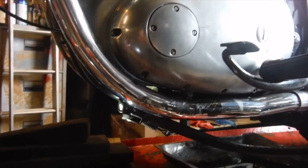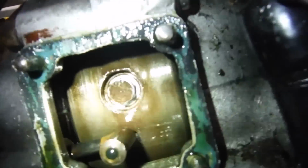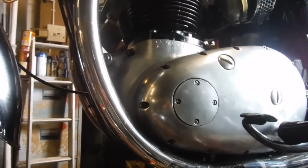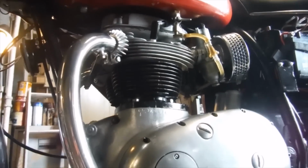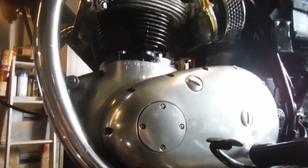Moving on a little, I've checked the three crankshaft flywheel bolts to make sure that they are tight. Hopefully we can see one of them there now, and all of those are present and correct. None of them are loose, so the flywheel's not rattling around on the crank. So my only options next, obviously I'll speak to the owner, are either to start at the top and get the head off and see if I can see anything in there, or strip the timing side and see what I might find in there.